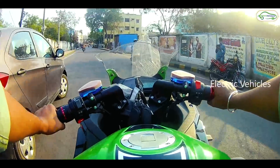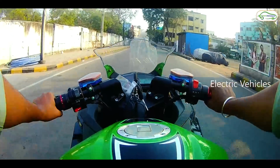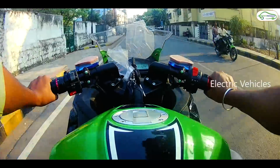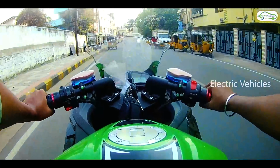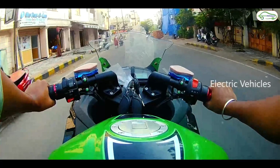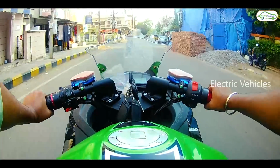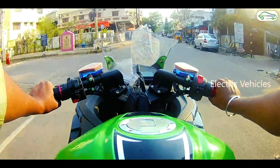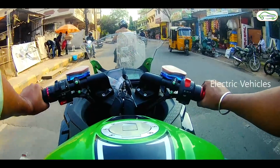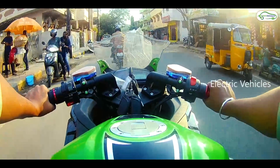The pickup is steady here. But the speed is pretty good, it's reaching the speed immediately, because the torque is almost 50 to 60 Newton meters in this electric bike. So the pickup levels are very good. Even the suspension is good. When you compare with other electric scooters, this electric bike's suspension is far better.